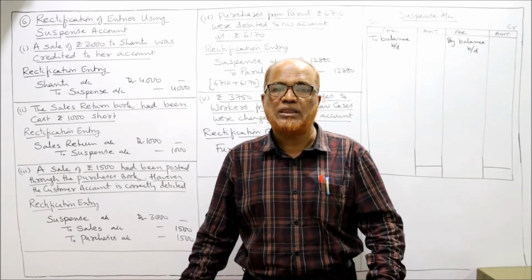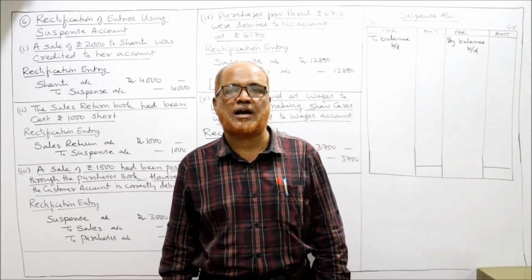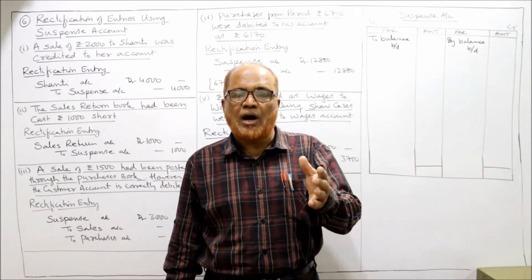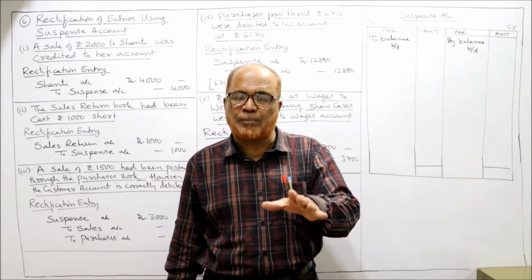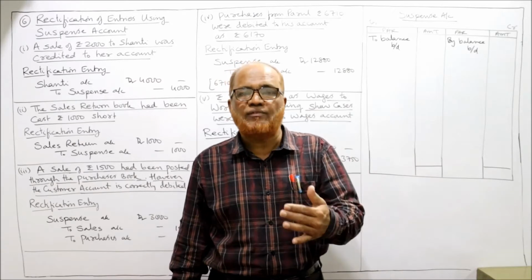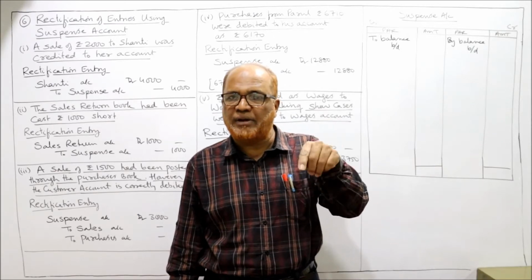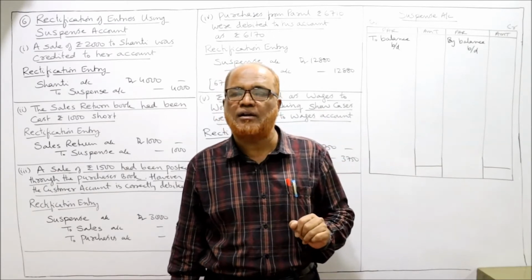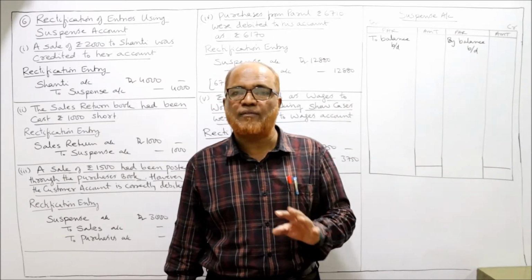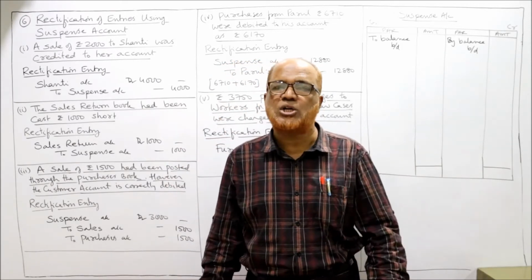We are in a hurry. So in that case, whatever difference we are getting in the trial balance, we put it in a suspense account. The suspense account may show a debit balance or it may show a credit balance. After closing all the accounts and preparing the financial statements, we go and find out where the errors are. Now we rectify the errors by using the suspense account. If a particular account has to be debited, then suspense account will be credited. If a particular account is to be credited, then suspense account will be debited. In this way, we pass the rectification entries, and after passing all the entries, the suspense account will get closed.